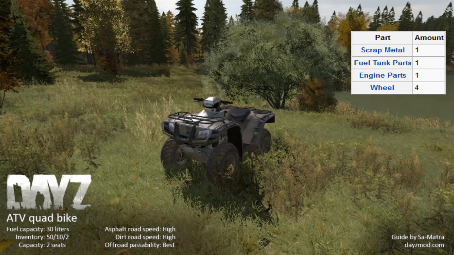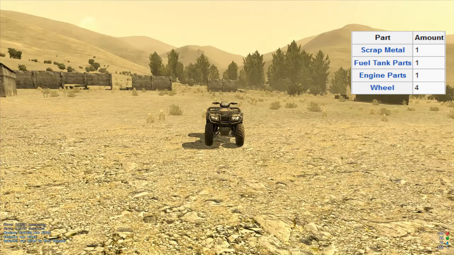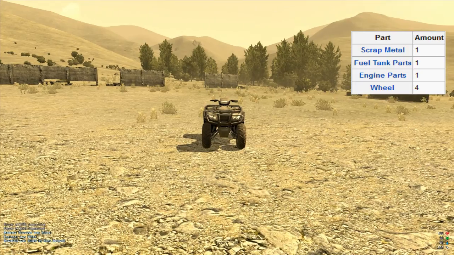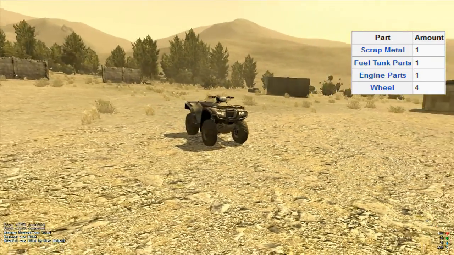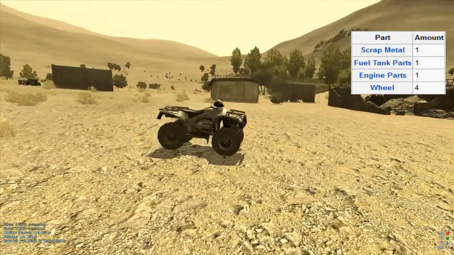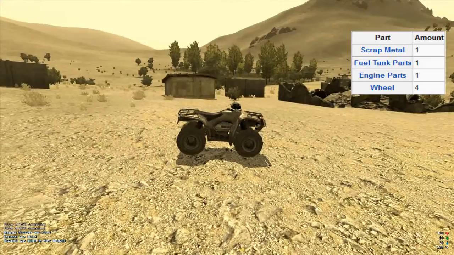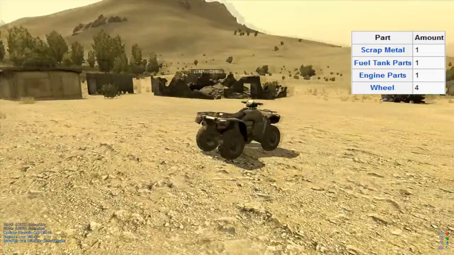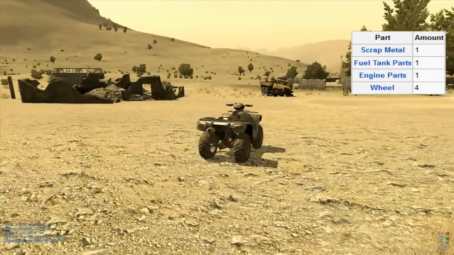Leading up to the next vehicle, the ATV is a vehicle that can be found in Chernarus. It is currently the fastest off-road vehicle in the game. It is also one of the fastest ground vehicles on the road. When the ATV spawns, it will contain a single camping tent, 2 cans of baked beans, and 5 heat packs as loot. To completely repair a broken, red status ATV to green status, you will need 1 scrap metal, 1 fuel tank part, 1 engine, and 4 wheels. You may also need a jerry can to fuel it.